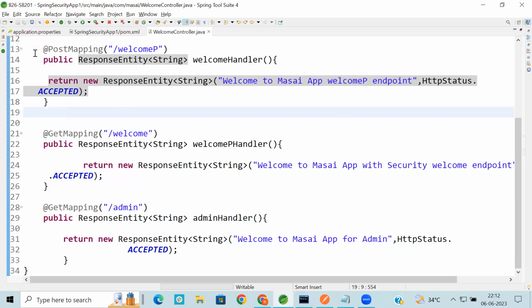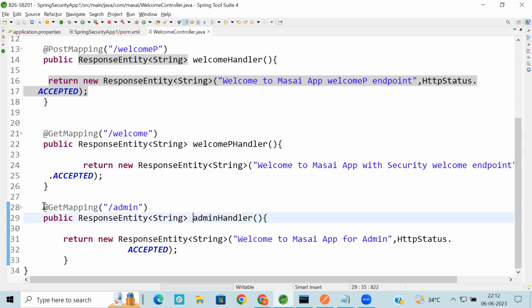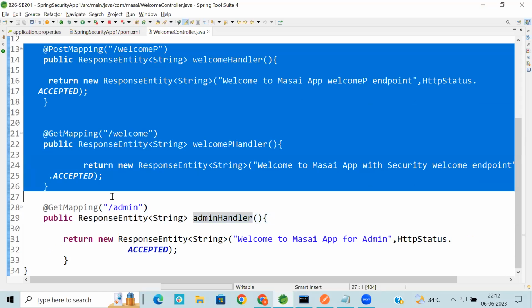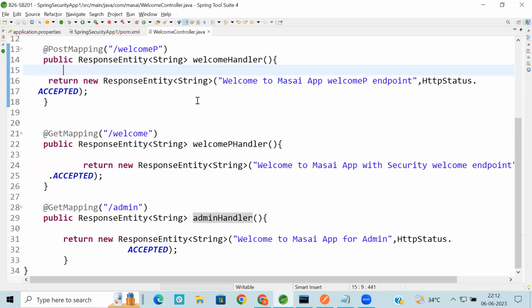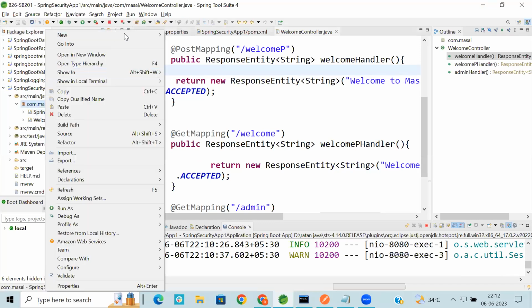That means I want that at least one endpoint should be whitelisted. मतलब इसके लिए कोई भी username password की जरूरत ना हो, इनके लिए जरूरत पड़ जाए. If you have this type of requirement, you have to define one configuration class. You can customize this default configuration. How we can customize this? You need to create one configuration class.